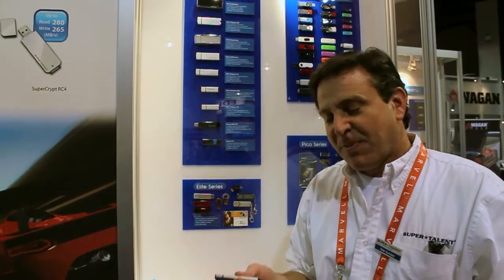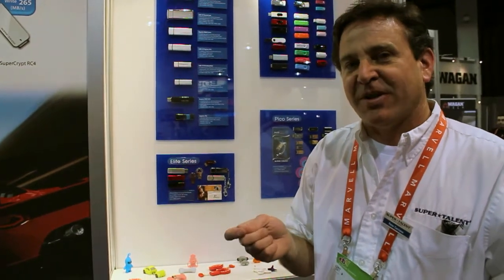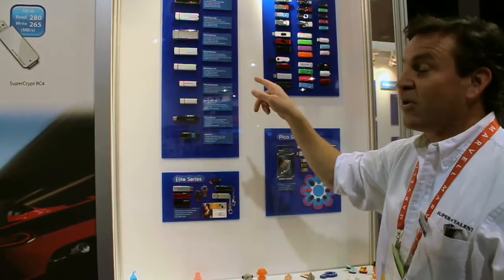Data Guardian, hardware encryption made easy. It's actually a password lock. Password protected, and in case you lose your drive, you're able to keep your data safe. Now the neat thing about that password protected feature is it doesn't require administrative rights, so you can use it anywhere. Students couldn't use security before because they didn't have administrative rights. The software runs right from firmware, so there's nothing to install. Use it wherever you go. Neat little product. Excellent USB 2.0 performance on that drive as well.